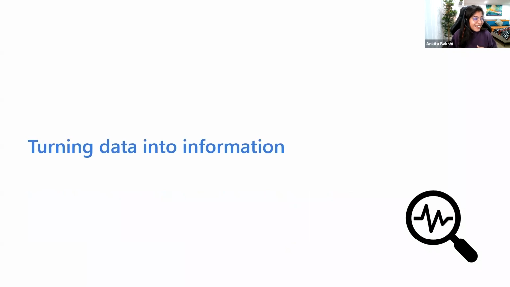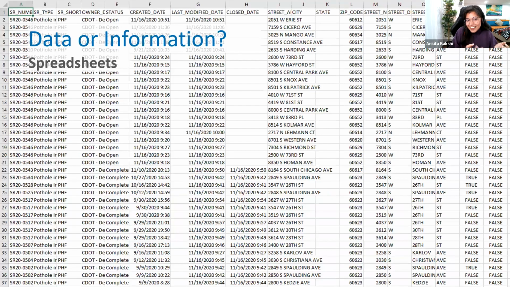So let's say I give you this spreadsheet. Is it data or is it information? A raw spreadsheet might not help us make any decisions. It will not help us make any policies, because it's just a lot of data. And with the recent advancements in storage and the way that we are collecting data, that data is just growing exponentially over the years. So how to turn this data into information is where the expertise of spatial statistics comes into play. If this spreadsheet is just given to someone, this is definitely data, because you cannot really tell anything about it unless you do something with it.